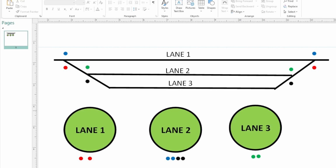So this is where the issue with this method comes: ideally for lane 3, you want the blue to be open and then you want the green to be open to pull both these points up. However, because in lane 2 here, you've already pulled the blue up, if you were to connect the blue and green here to lane 3, but via this switch blue is already connected to black, you'd have a ginormous short, which wouldn't be good. So I'm looking at seeing if there's a way around that with diodes. I don't really want to get involved with microcontrollers and Arduino because I'm trying to keep this as simple as I can. So the simple way around that for now is that you have to go in order.